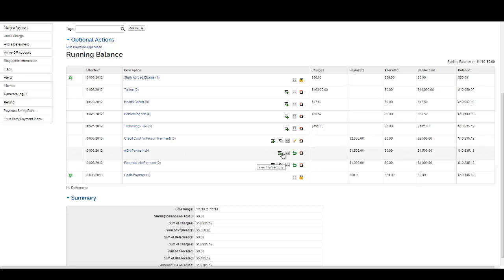The other icon that you can see here is the refund icon. Again, it's not usual that you would do an individual refund on an individual transaction, but anything that you can do in KSA as a batch operation, you can also do as an individual operation. The system has decided that that transaction is refundable based on a lot of rules. If you click that, it will take you through the whole refunding process to get it to the point where a student could be issued a check for that outstanding balance.